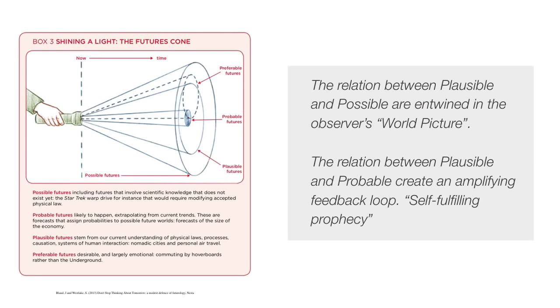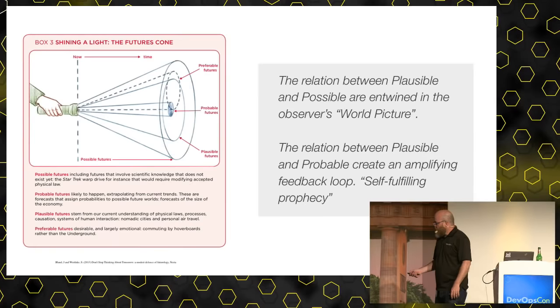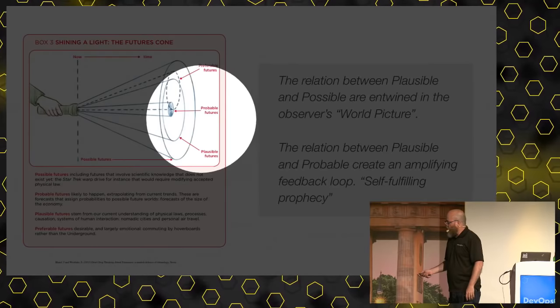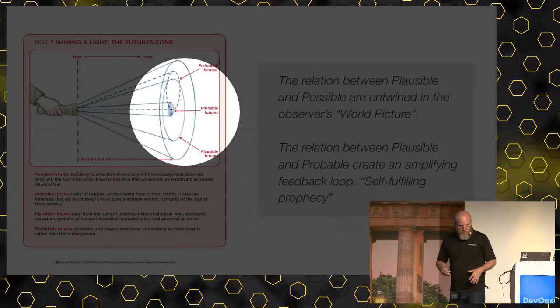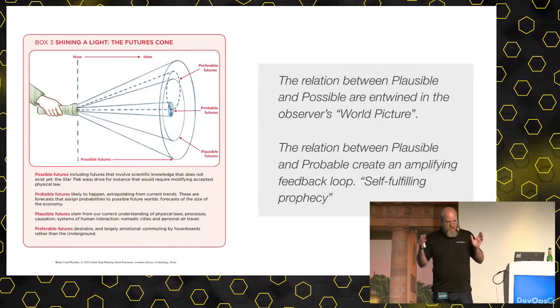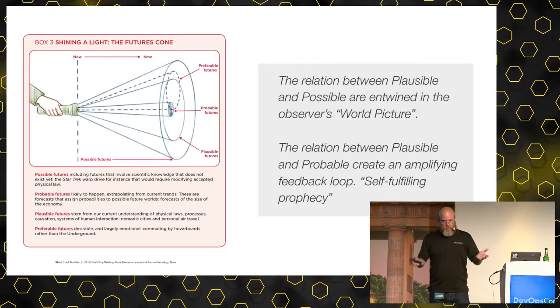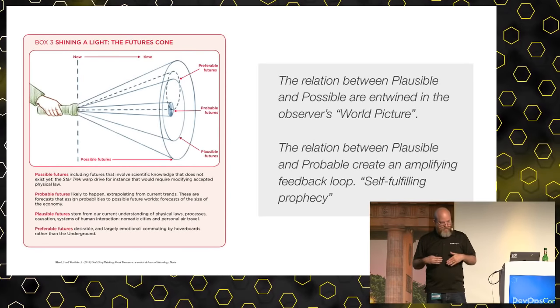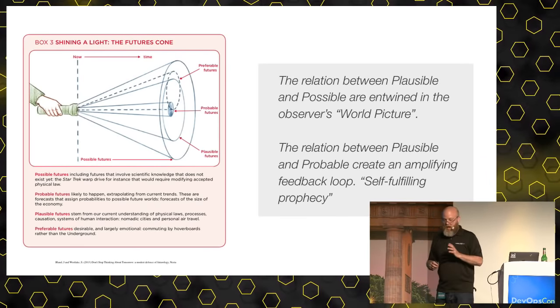One more weird version of frames to get people situated in this. This is called the cones of the future, or future cones. In the middle here, you have what are called probable futures, yeah? And probable futures, you just have to think of it as, if I don't act at all, this is what probably will happen. This is what I believe is likely to be the outcome of not acting.